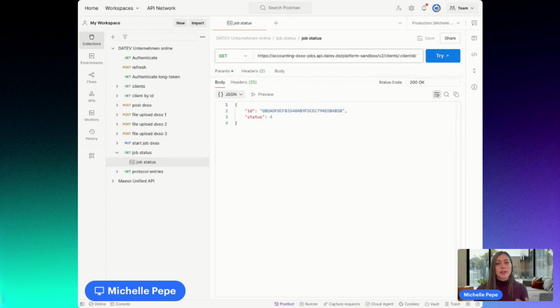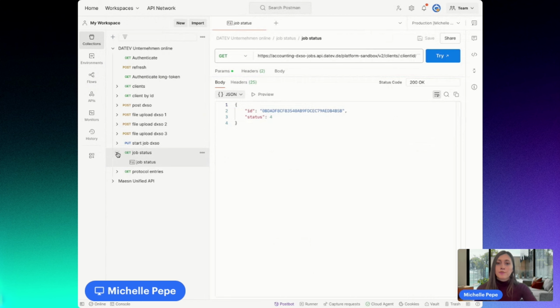But be aware that we are getting 4 because, as I said, basically the test sandbox account provides static data that are always the same. They are not real. So even if you are correctly uploading data or calling the API in the right way, you will get always status 4 from the sandbox. So testing with real user will be needed to see, of course, other outputs. So now the sandbox tells me, okay, there are some errors.